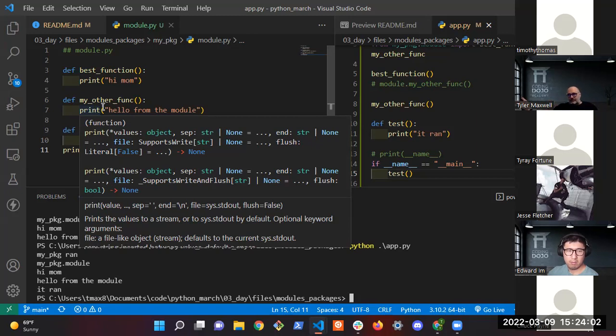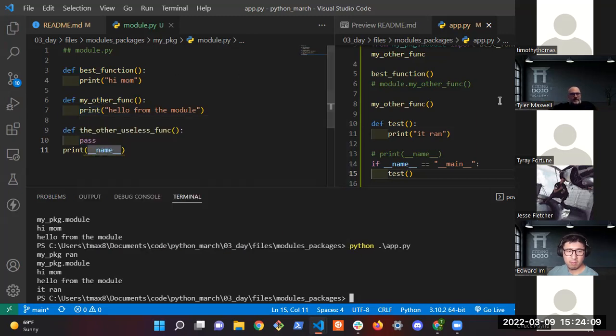It's called modularization, which is a hard term to say. We're keeping our code in separate places, so it's easier to manage and easier to maintain. Somehow this is connecting app to module. The dunder name is not.